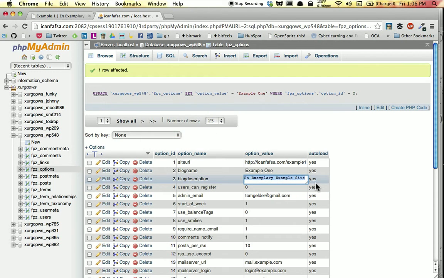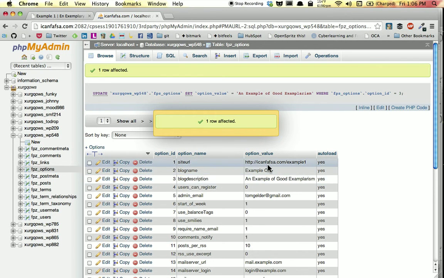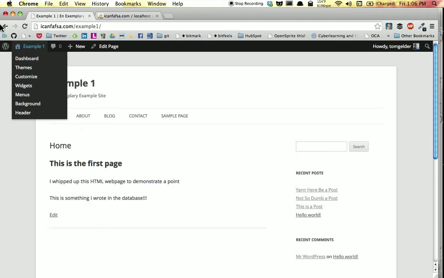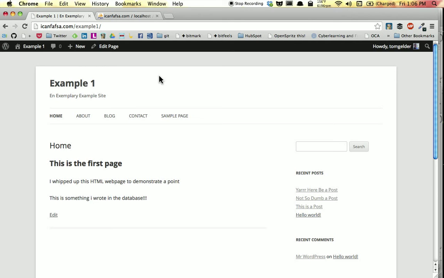And instead of an exemplary example site, it will be an example of good exemplarism. So take notes, there's example 1 and example of good exemplarism. So I just changed it right there. Let's see what happens. And there we go. It now says the things that I just told it to say in the database.